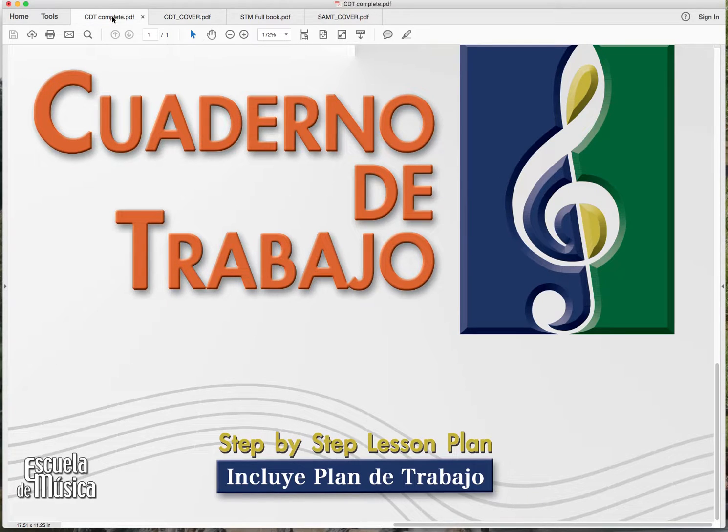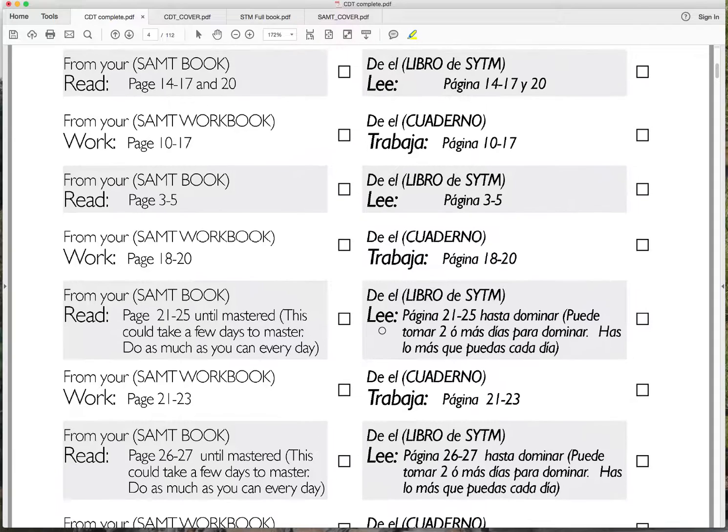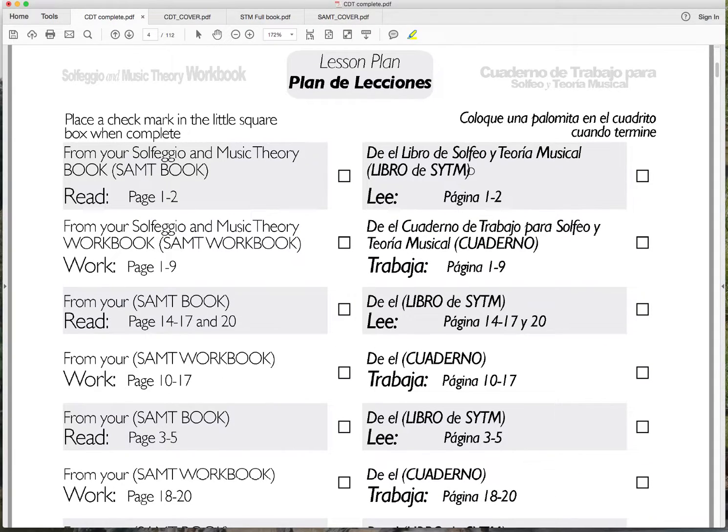The workbook in the first pages has the letter names. You have that on page letter D. You have two sets of squares or rectangles. On the right side, you have them in English, so follow the ones in English, unless you want to learn the musical terms in English and Spanish, which is very useful, especially if you teach music in a classroom in which you have English and Spanish kids, or some kids that may not be fluent in either language.